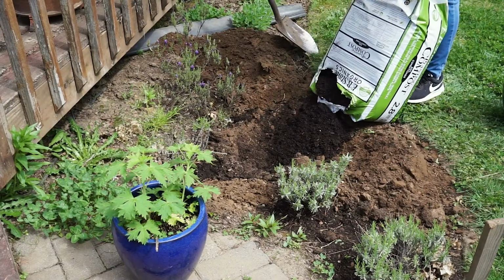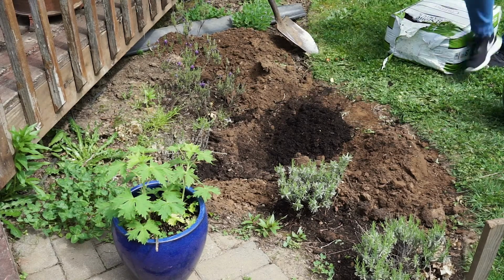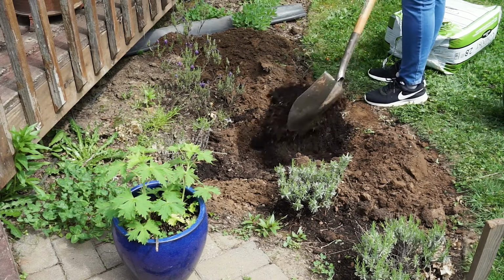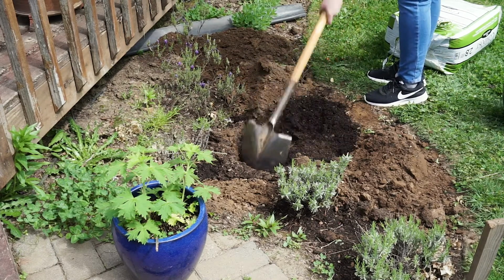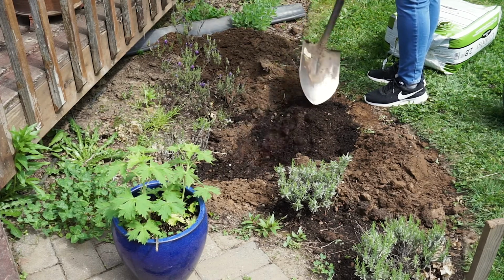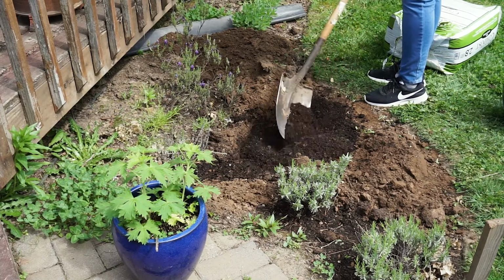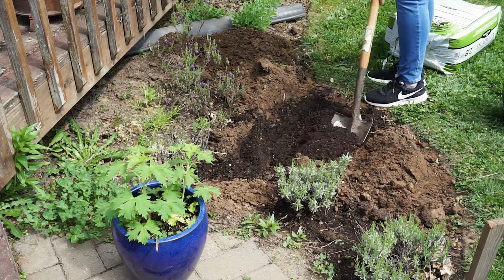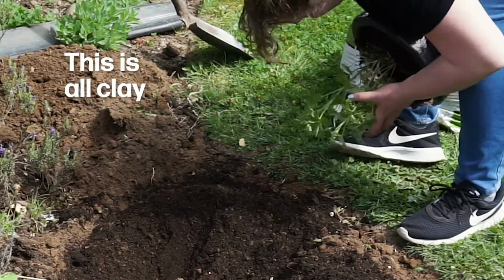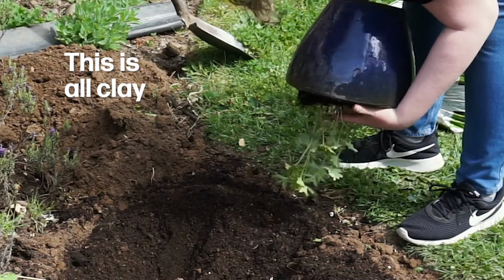So this is the part where I actually garden, and I felt like this area needed to be redone just based off of how many plants I had on my deck that were ready to be planted or were pot bound. In Oregon, we've got heavy clay soil that's impossible to work with when it's dry, so there's a window of time to work with it before summer because it just hardens up and you can't really amend it.